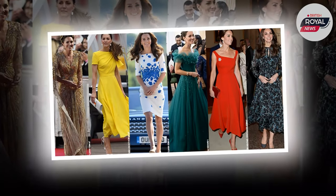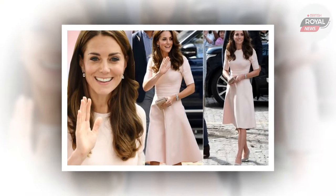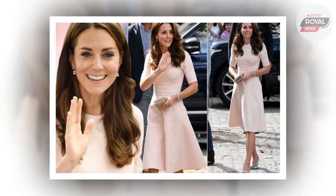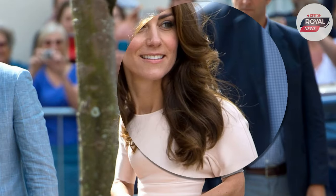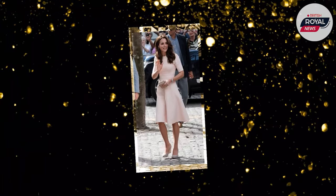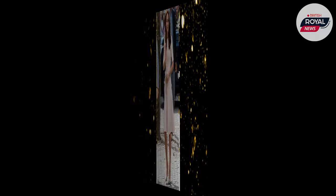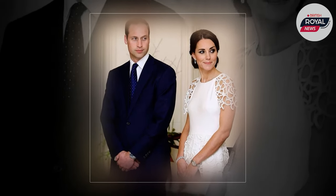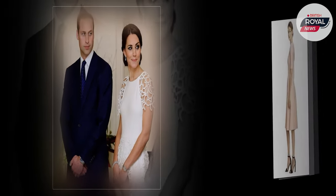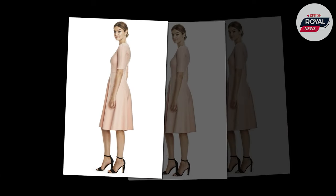The Duchess of Cambridge is known for her long, glossy hair, which always looks healthy and styled to perfection. While a bouncy blow-dry has become Kate's signature look, she doesn't shy away from trying new styles, from perfectly preened chignons to braided updos, all of which are suitable for brides. For a timeless, elegant style, you can't go wrong with a classic chignon, and I know a number of audiences who would be happy to see a tight shot of her ultra-chic updo.